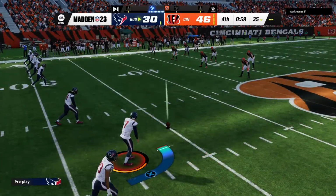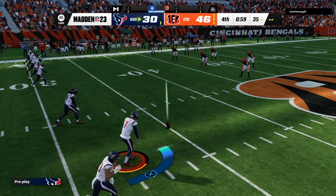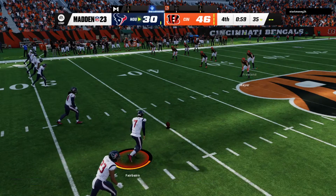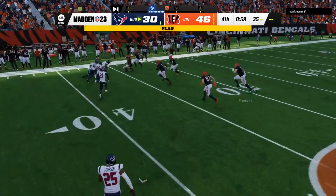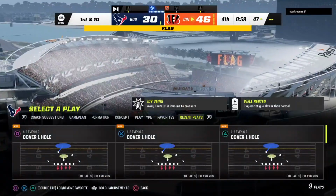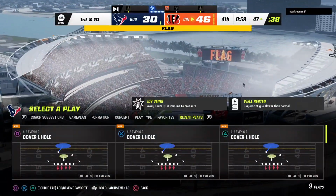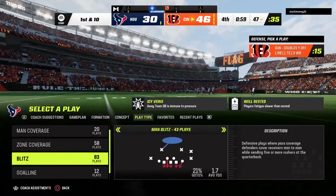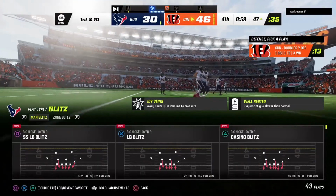So 2 scores down. Time definitely not an ally, but here comes the onside kick. And they've got it. They recovered it. But hang on now, though. There's a penalty flag down. Well, CD, you understand. I mean, they're so eager trying to get back in this game here in the 4th quarter, but they touched that one a little too early before it went 10 yards.